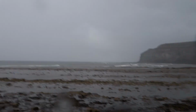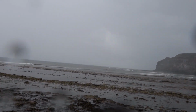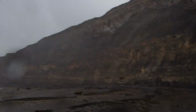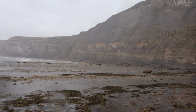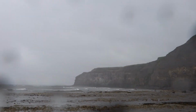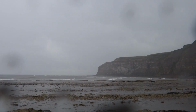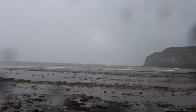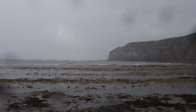Welcome to British summertime, where it is grey, miserable and very wet. So I'm at the end of Jetticks. I'm going to work my way back around and then out that way, just because there's nowhere else to go when it's this wet. I'm going to have to be a bit careful because that corner there has some nasty cut-offs as you go around. And as you can see, the waves are up. Tide's still going out, so I've got plenty of time, but just have to be aware of it.